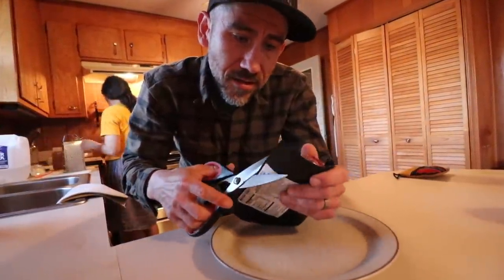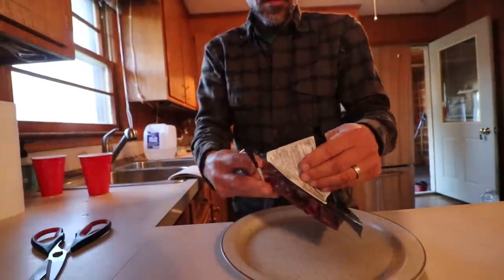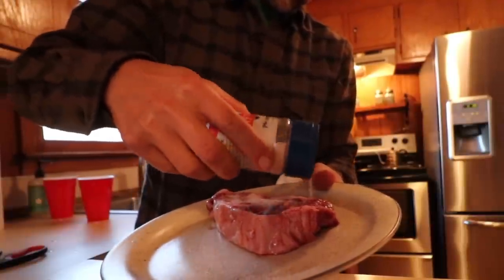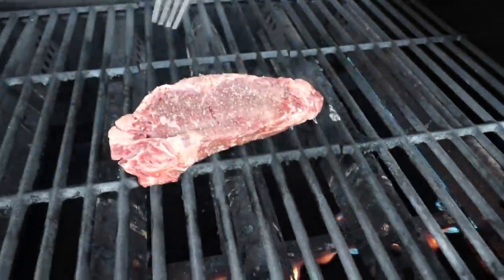I'm back on carnivore, guys — I took a little break, but this week I've been doing more meats. This meat's from ButcherBox, and I love how they put the directions right here on how to cook it. I thought I'd be mowing the lawn all day long, so that kind of put a damper on things. Until I can fix the lawn mower, I guess I'll do the next best thing.